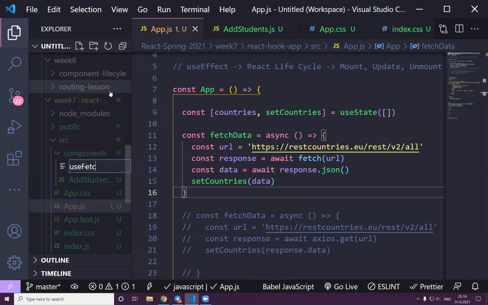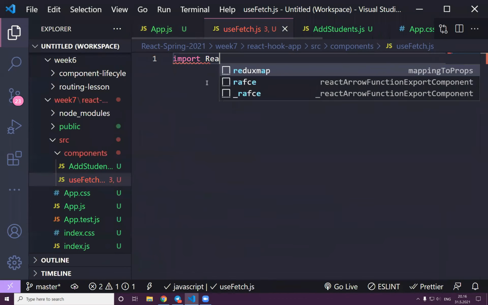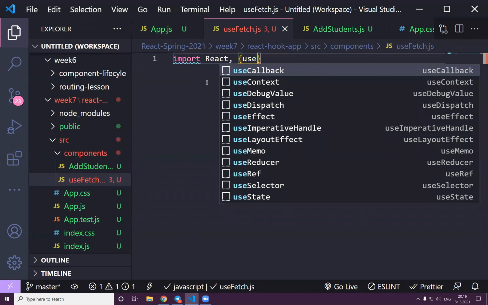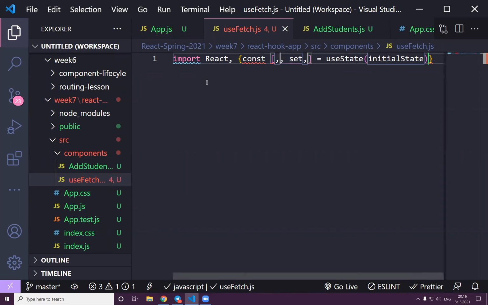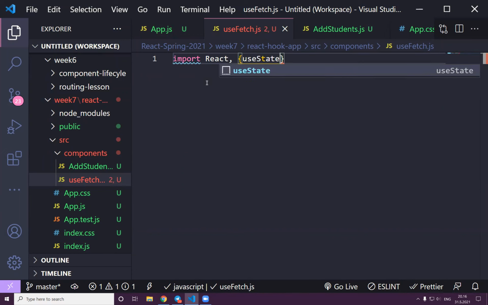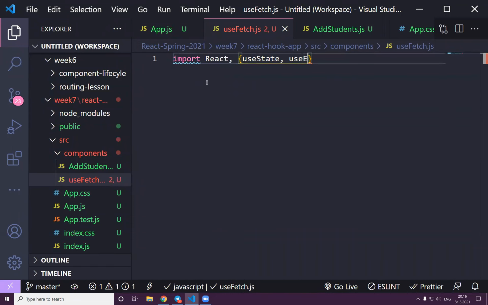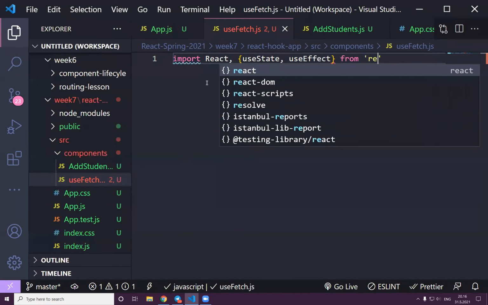Then useFetch.js. For custom hooks, usually the file name should start with use. That's why. So we say import React, and then from that useState, useEffect from React.